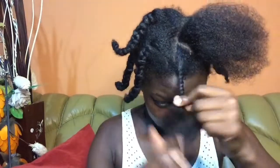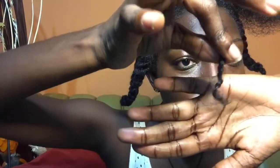You see the difference with what the tips look like now that it has been trimmed. Please, is the tip frizzy like it used to be? This tip, right? Let me tell you the story. I got heat damage, so the tips at the front of my hair are weak, so I've been cutting it little by little.